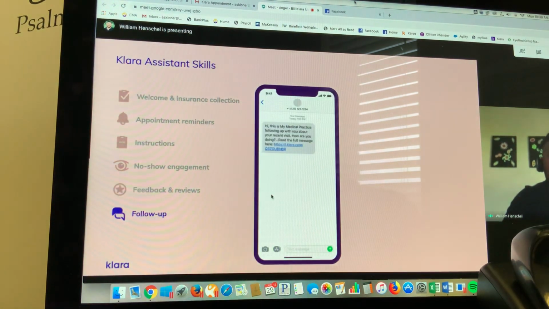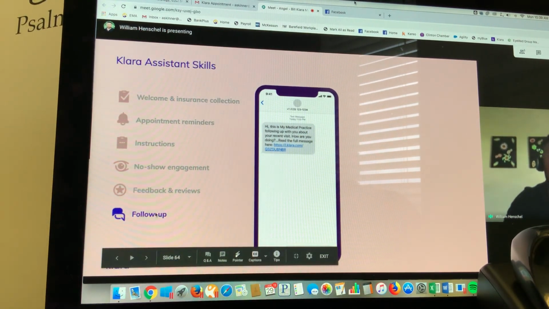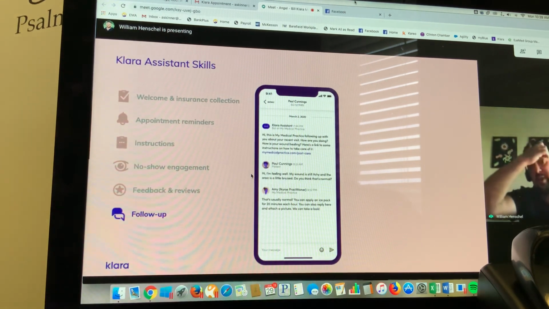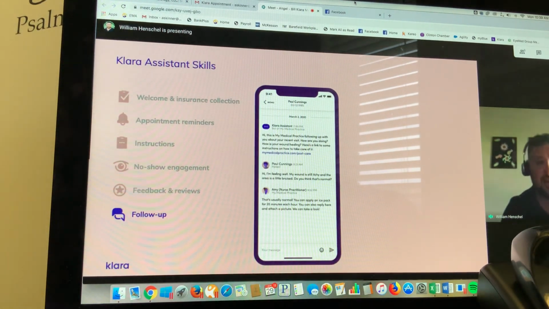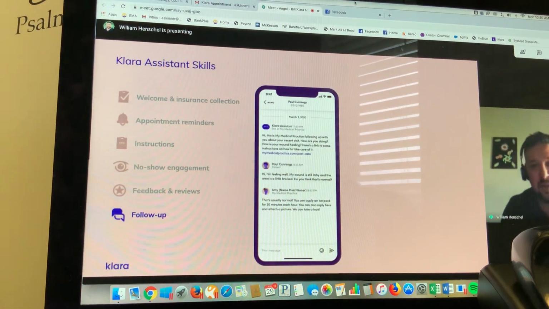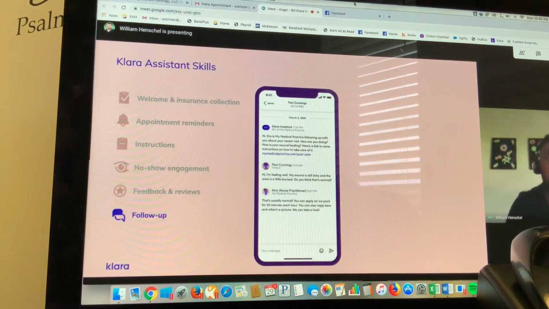And then of course, the one that we find that doctors and NPs, PAs, everybody really likes the most is the follow-up. So based on procedure, you can set up a cadence. So whatever that appointment type was originally, there can be a follow-up cadence that automates out. So whether it's, hey, take your bandage off, check, make sure it's looking right. Now, no more bandages, don't put anything else on it. I don't know exactly what everything you guys do, but you can set up as many messages as a following cadence as possible.